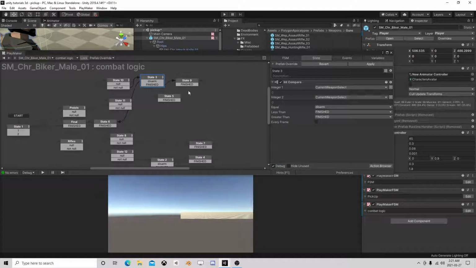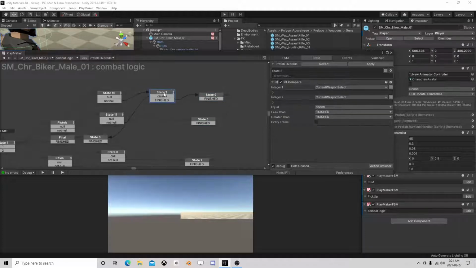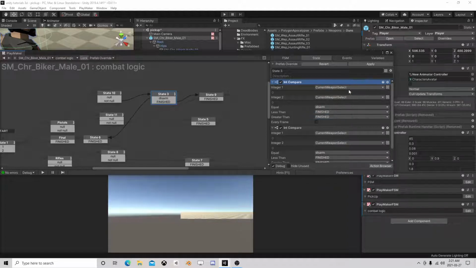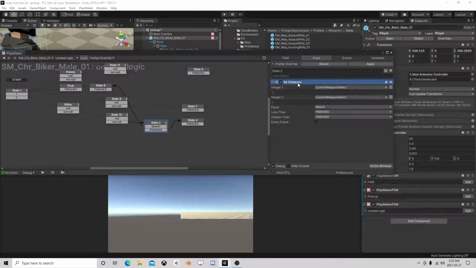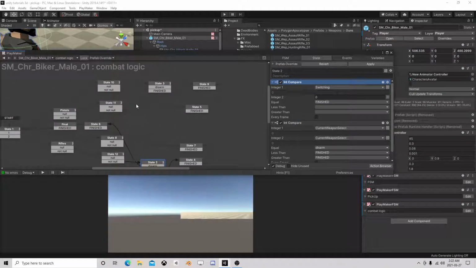Okay. So we need one more compare here. If the switching is 0, also do the finish. Because if we're unarmed, we don't have to worry about it, right? It should just be fine.